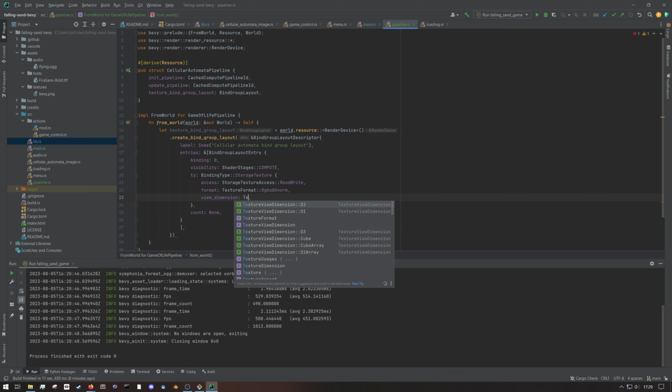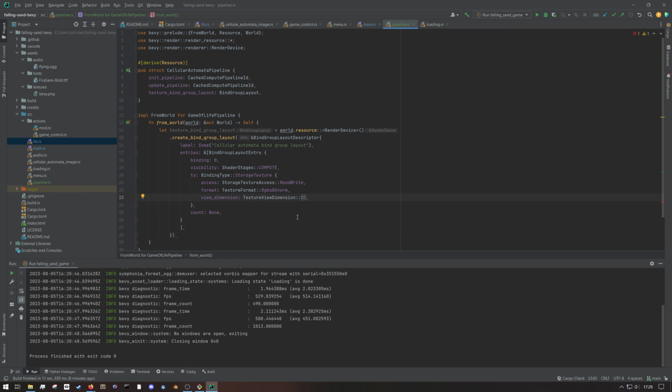We want to explicitly give this two-dimensional. See what that says? Two-dimensional texture. Presumably the default would be that, but we want to be explicit. Okay, count can stay as none, and that is the only one in our array. So that finishes creating the texture bind group layout. Well, that was fairly complicated, wasn't it?